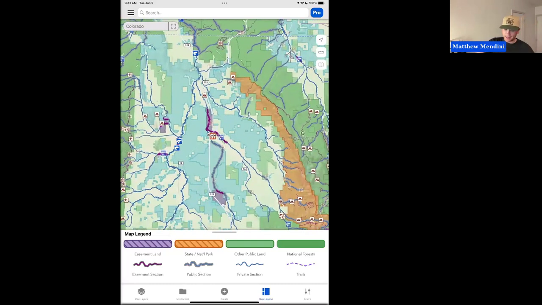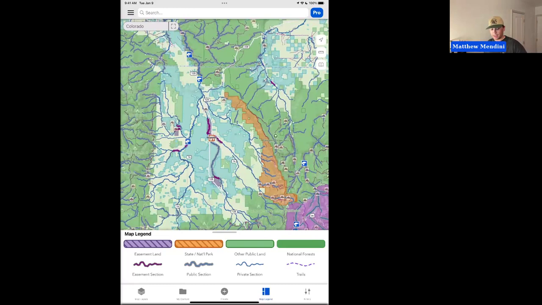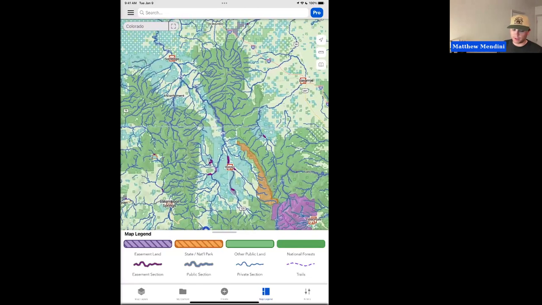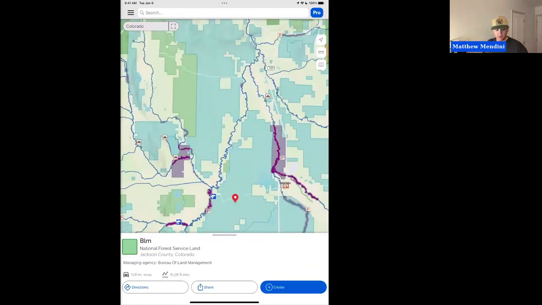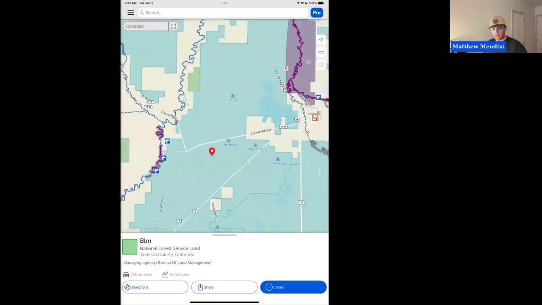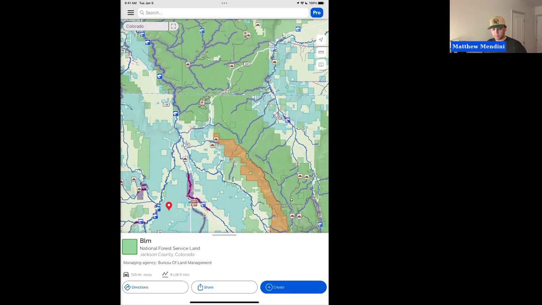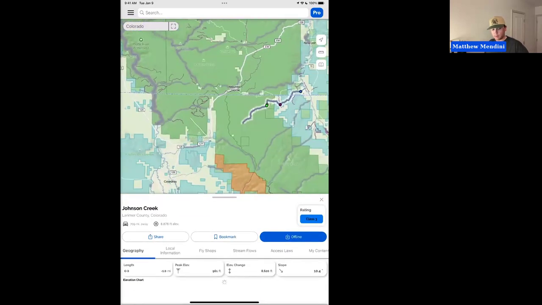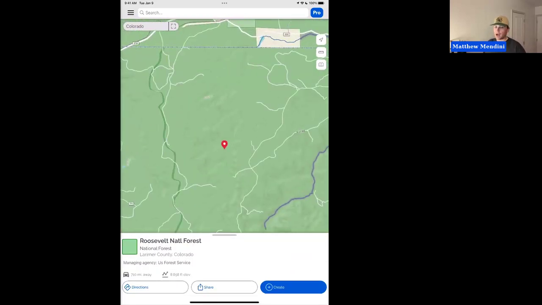And again, like I mentioned, we're going to see some of those public land colors change. We'll see those state and national parks change to orange, to really quickly and easily understand where some of those lands are on the map. And then we'll have some of those other public land layers get a little bit different shading. We can always click into any of those lands and see what type of land it is and what the management agency is, by simply tapping on the public land layer itself. I tapped on a creek there.